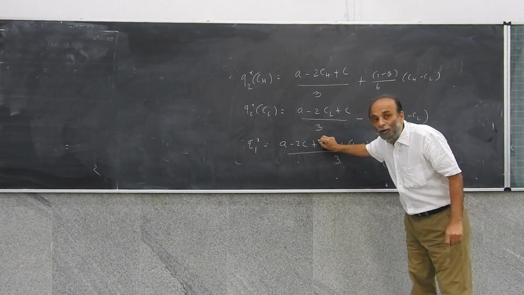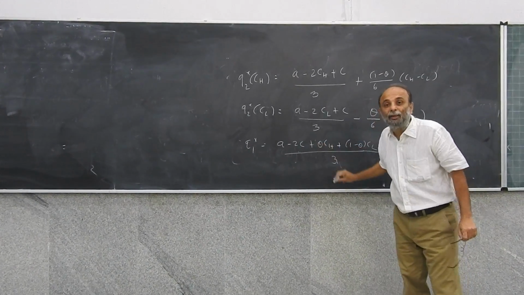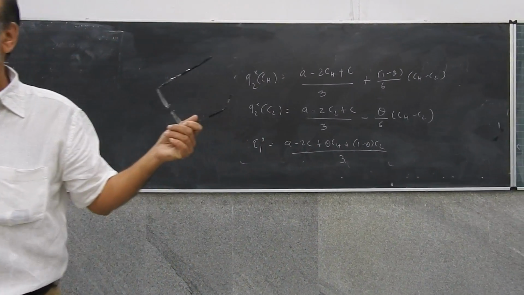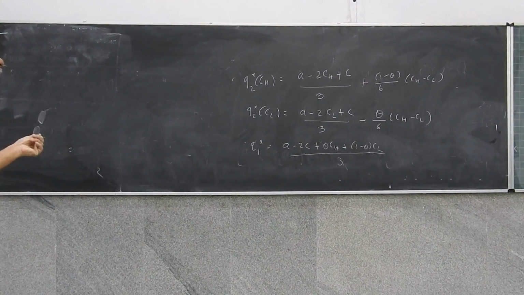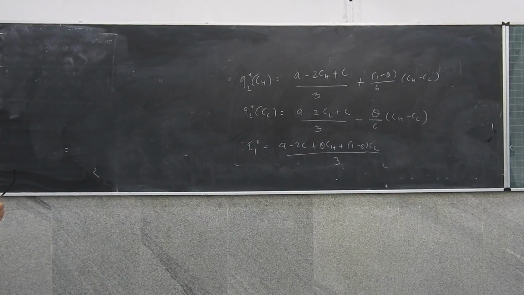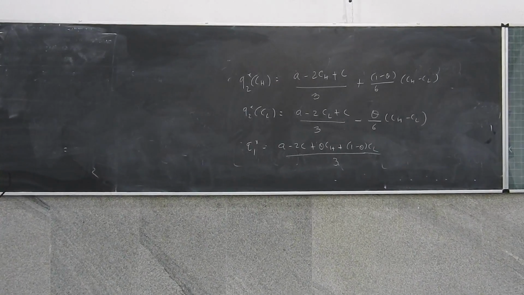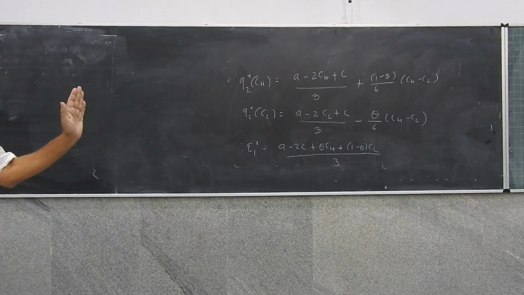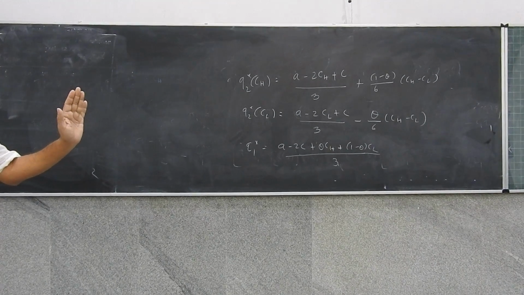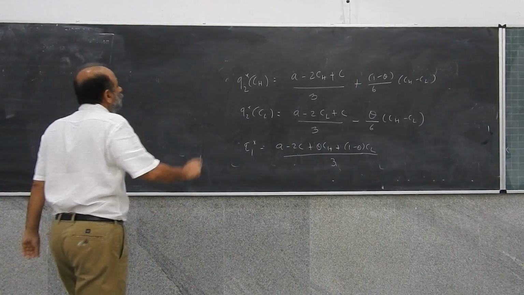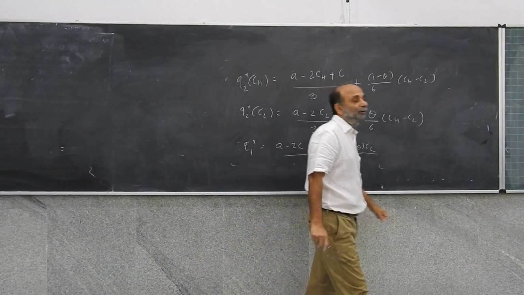So instead of the cost of the second firm here, we have the expected value of the cost of the second firm. Right? So theta CH plus 1 minus theta CL is the expected cost of the second firm. So the first firm does not react to the cost of the second firm, but the expected value of the cost of the second firm. Right? Okay. What do you mean? So how does Q2 star CH differ from the previous solution?